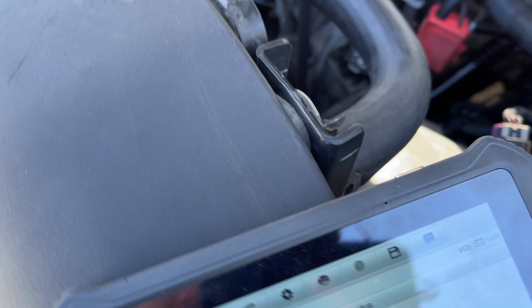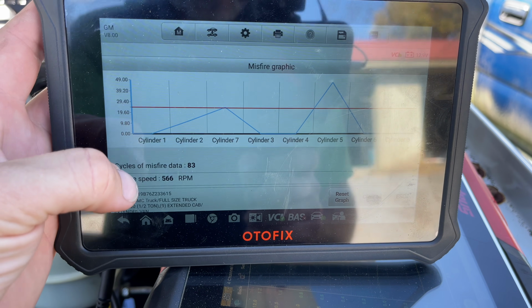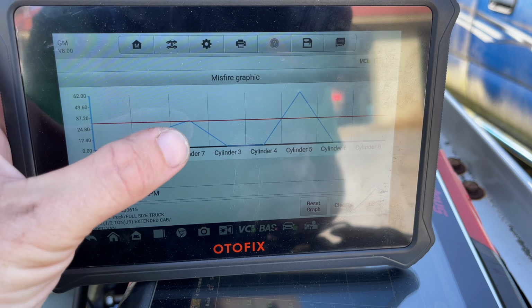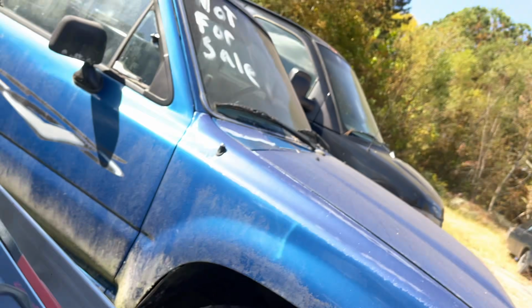I know y'all are probably gonna get some pretty bad glare, but there we go. You can see our engine speed. You can see we got a misfire on 7 and 5. So, do we actually have 2 cylinders misfiring? Well, yes. They are misfiring.